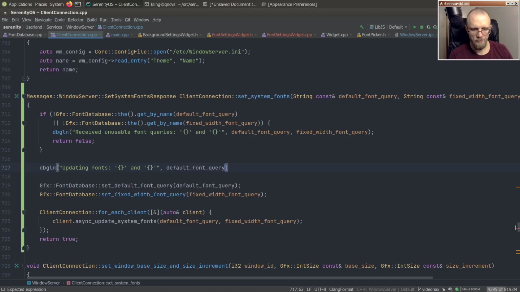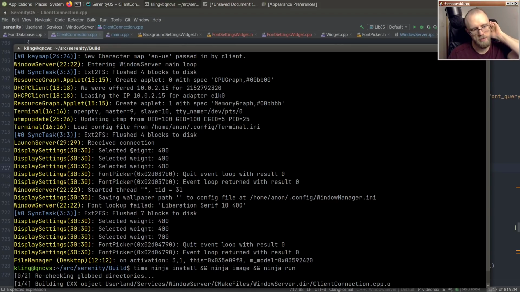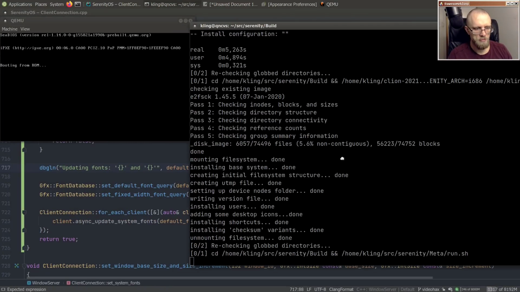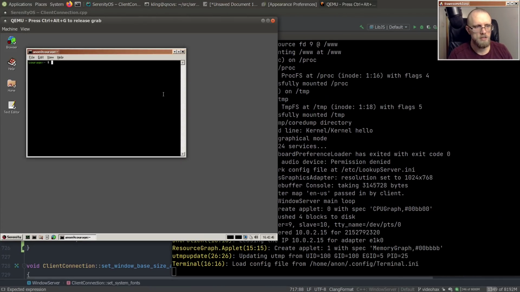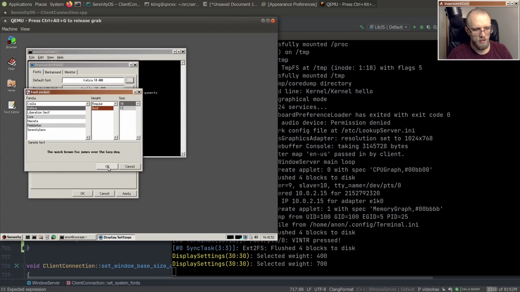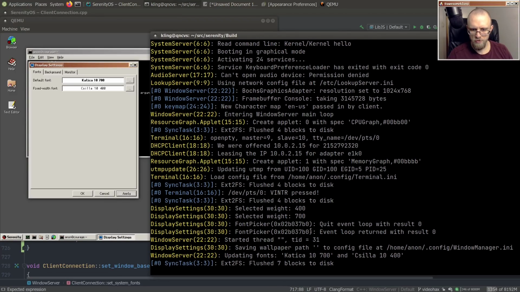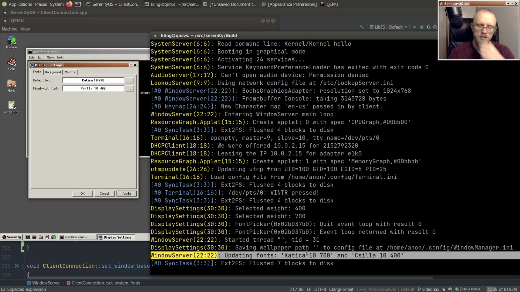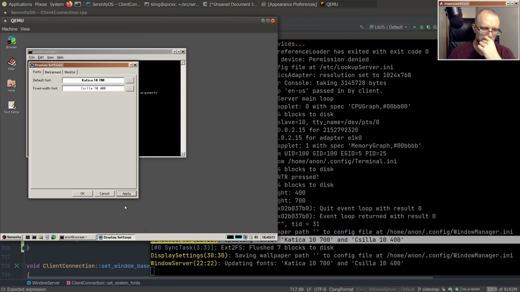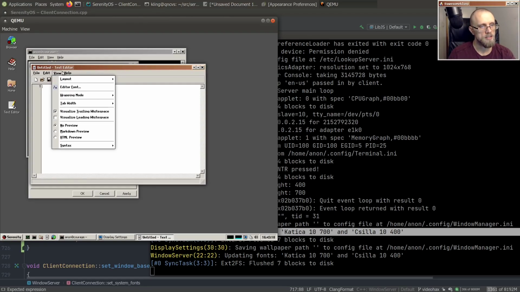Okay. I think we need to do some like invalidation of a bunch of things when this happens also. But let's just make sure that people find out about these things. No, not you. Display settings, right. Bloop. Updating fonts. I mean, that part looks good. So everybody has the new font. Oh, look. And it's actually in use. Okay, wait.